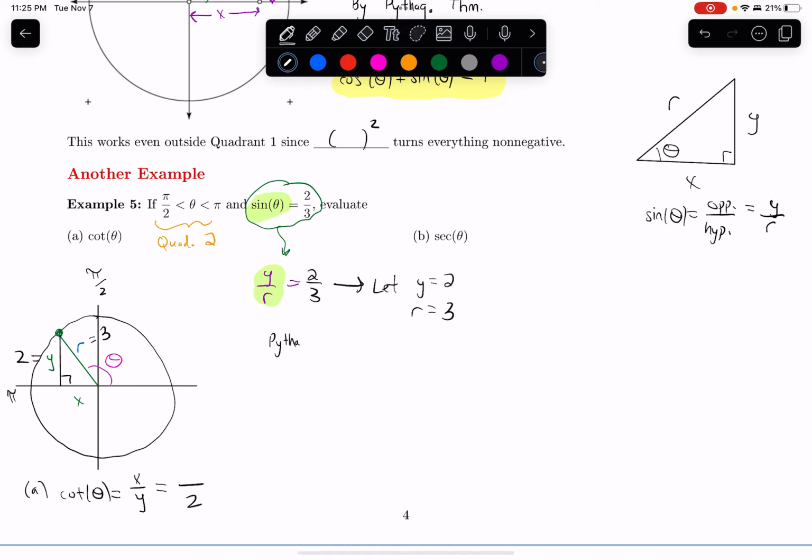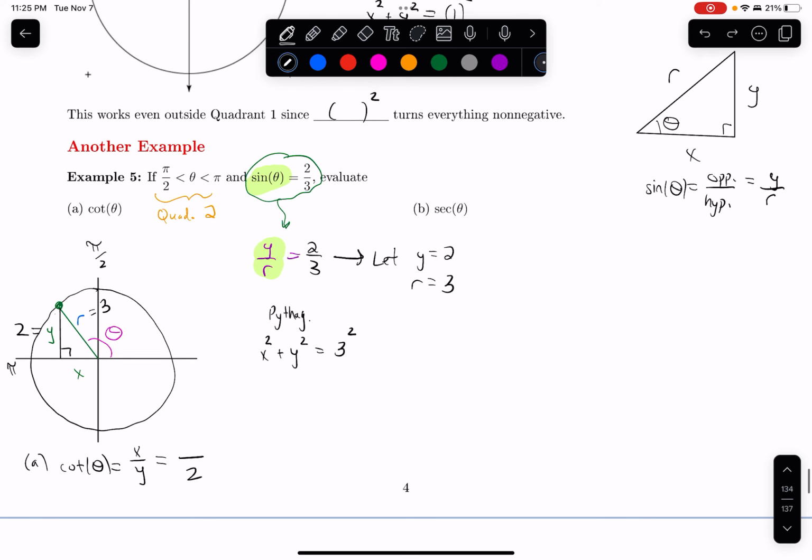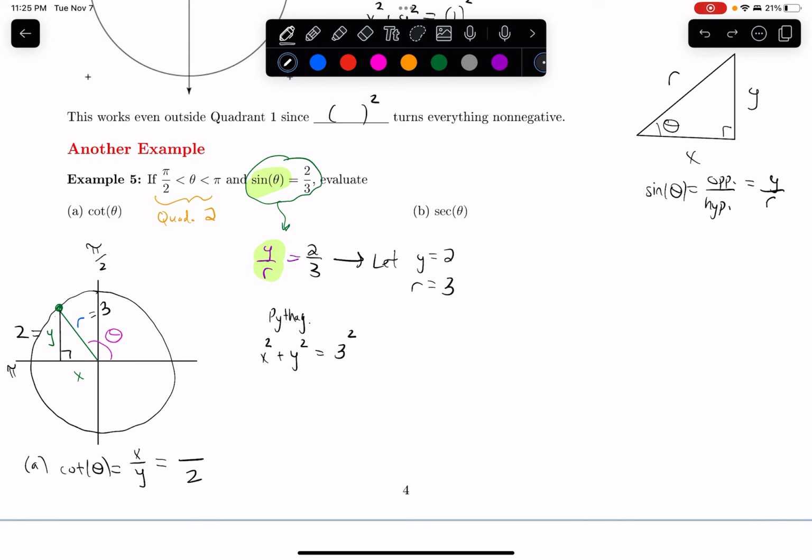Okay, so this is where we're seeing a similar idea to what we saw up here when we derived this identity. We're doing some Pythagorean theorem. And now if I plug in, whoops, sorry, I didn't even plug in for y. Let me plug in for y. I know y is 2. So I get x squared, and then this is 9. I'm going to subtract the 4 over. So x squared equals 5. And then square rooting, I get x equals plus or minus root 5.